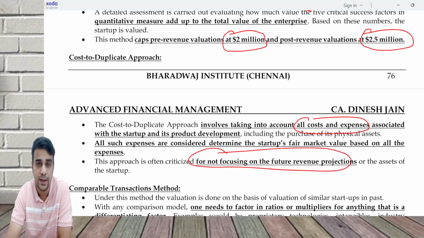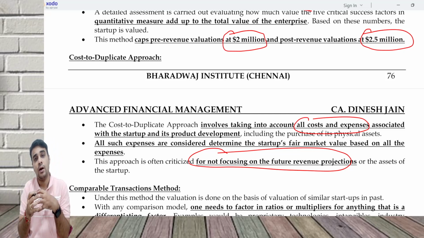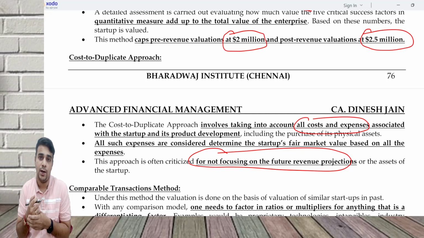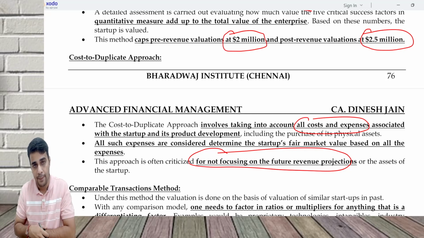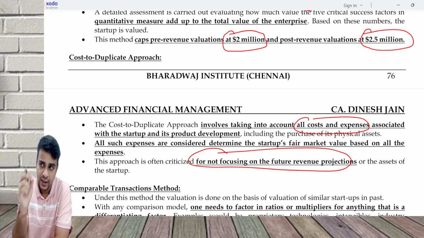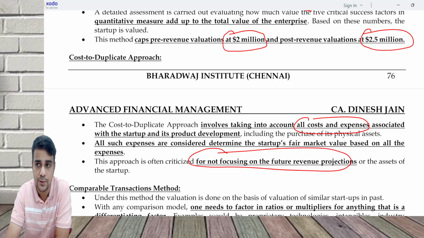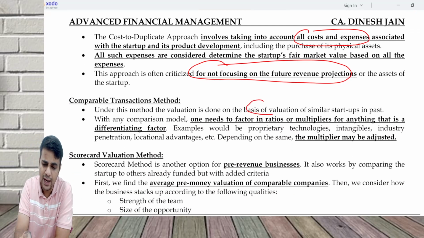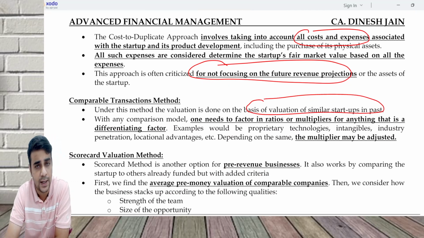Comparable transactions method is basically arriving at a value of a startup based on comparable companies or relative valuation. That is, some transactions could have happened in the industry. So look at comparable transactions. For example, if you bring in a software which is similar to an application like WhatsApp, you can do the valuation of that software based on what value was given to WhatsApp. You can do that because that was a transaction which happened some time back. So, valuation of similar startups in the past.